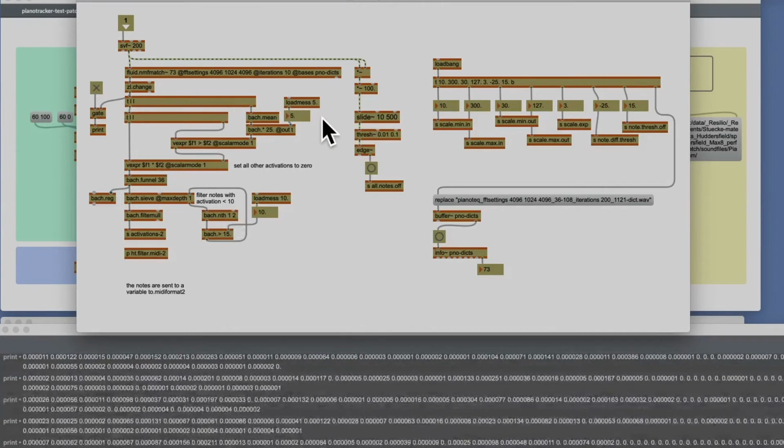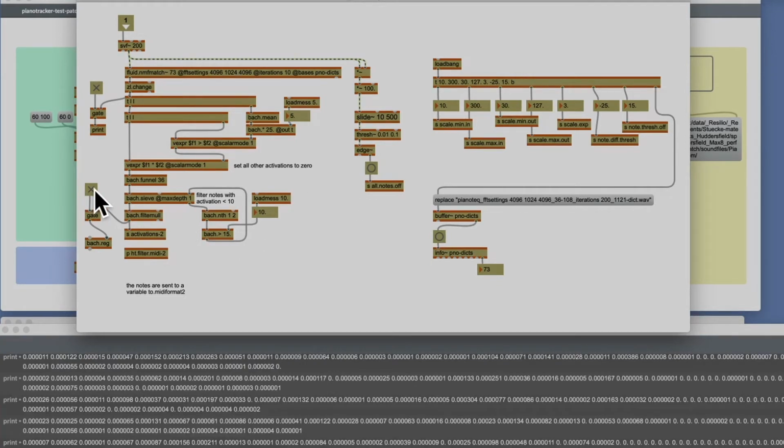So the first operation I'm doing is I'm taking the mean value of that entire list, and I'm comparing every single activation component, whether that is 5 times above the mean. If so, then I let pass the information. If not, then I'm setting that particular component to 0. The funnel is adding to my activations the MIDI note numbers. I'm using the Barsiv object here to filter from all those 73 notes only those which are above a certain value. So right now it's 10.